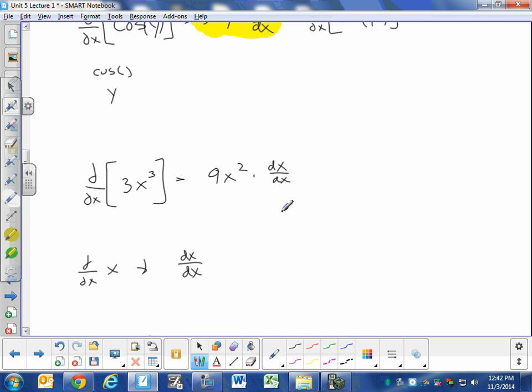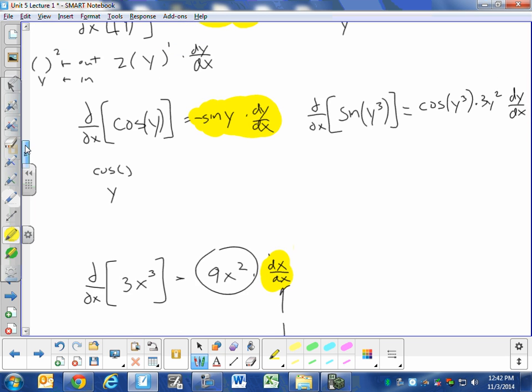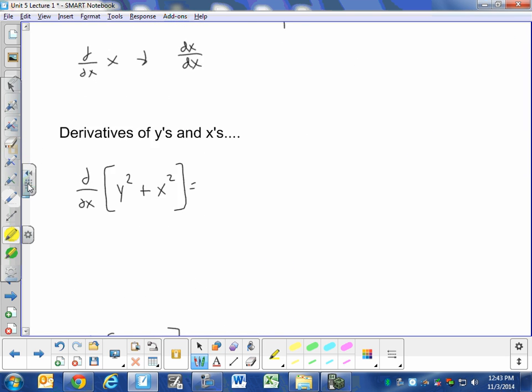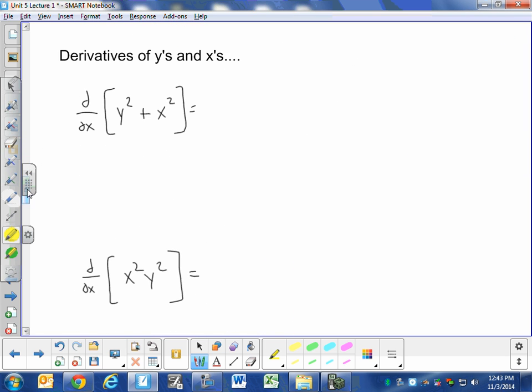Okay? But we know that this is just 1, which is why we exclude it when we're taking the derivative and our variables are aligned. Okay? So we could have had these guys at the end of all of our derivatives if we wanted to, but it just was not necessary to show, and it's redundant. So we do have to do it now since it's not redundant. All right. Well, I can have x's and y's.